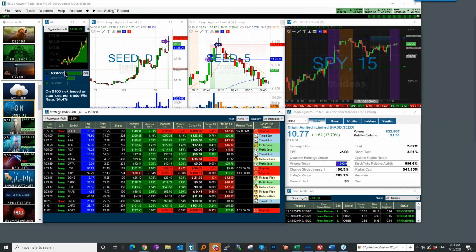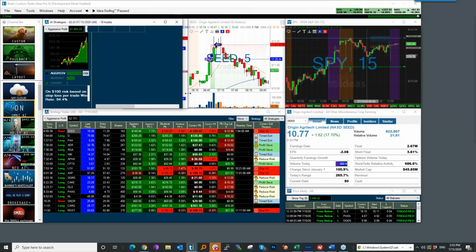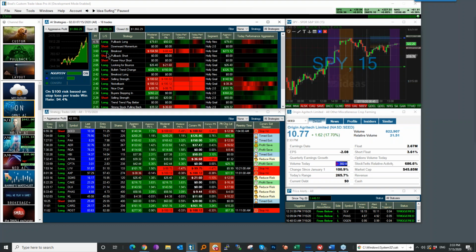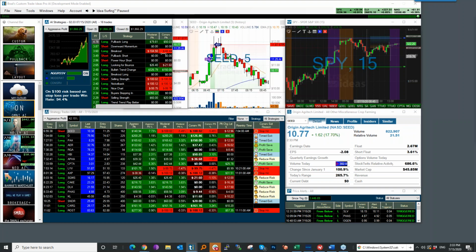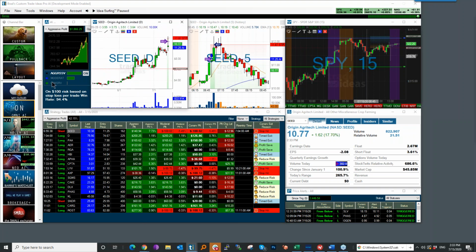And we present those 3 profit modes right here in this upper window. If I stretch this out right here, this is really just my strategies window, just stretched out. So these are all the different strategies that could possibly generate a signal today. I don't really care so much about that. I really just care about the different trades that are generated. So that's why I have it small like that. But the aggressive was really the way to go.